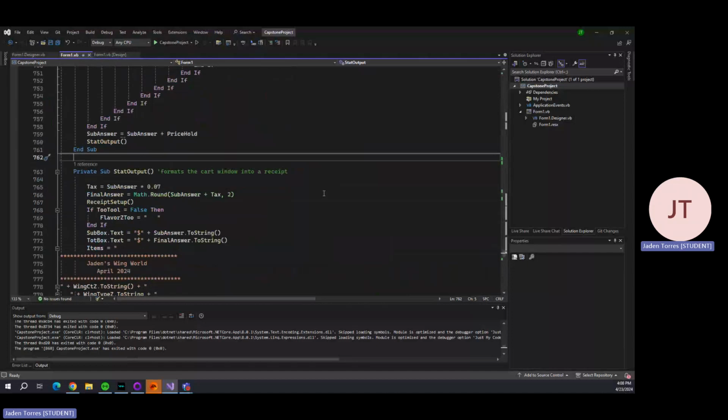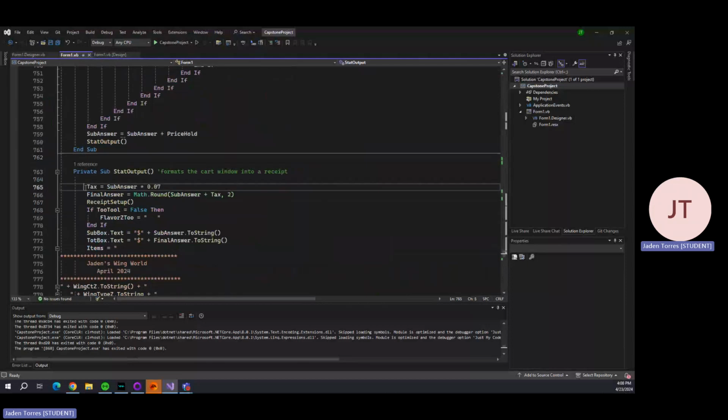This kind of format with the compute subclass and the stat output subclass is what I've been doing all semester. I've kind of gotten used to it. That's why I used inspiration from my previous programs and was able to source some stuff out of that.